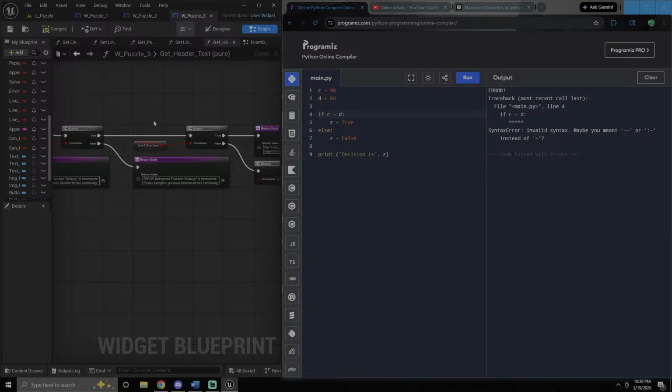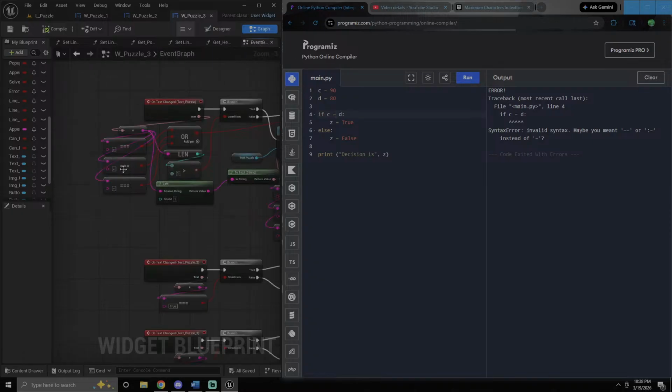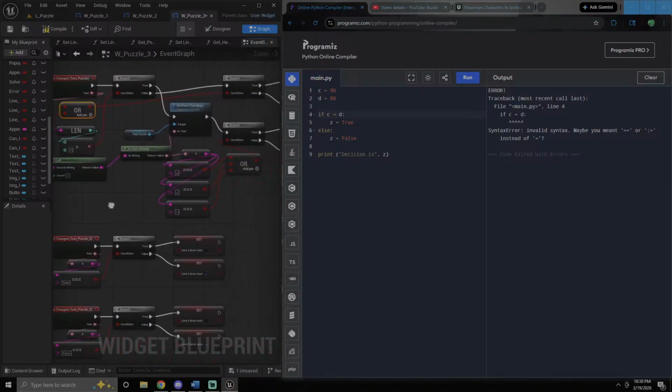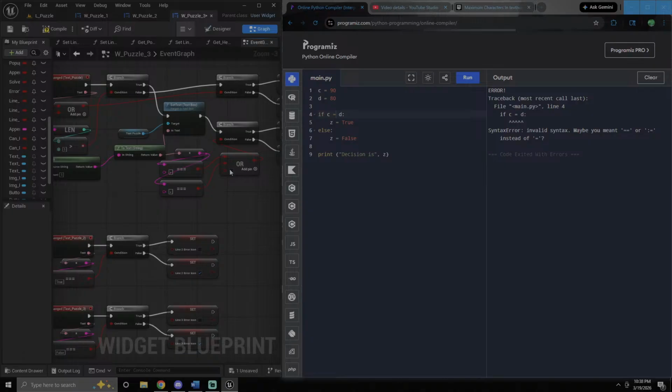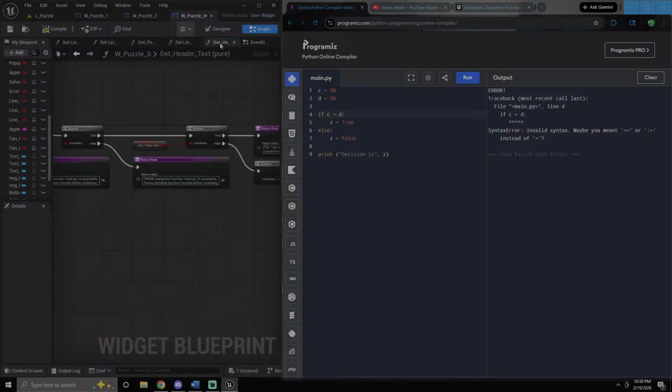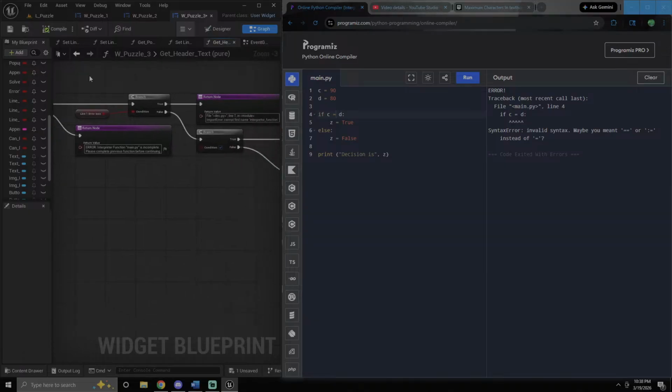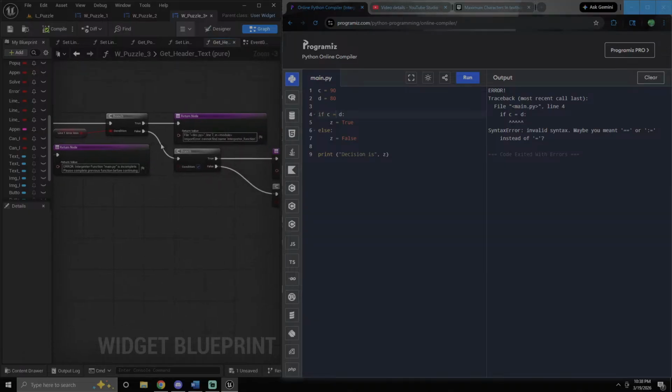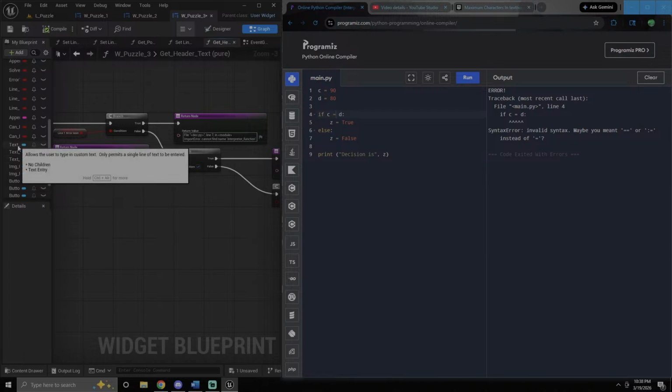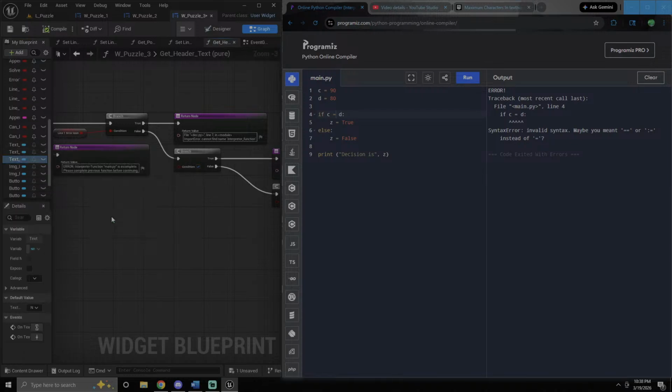So let's go back to event graph. Remove this. Remove that pen. Get header. Line 1 error icon. Text. Puzzle 1. Get text puzzle.